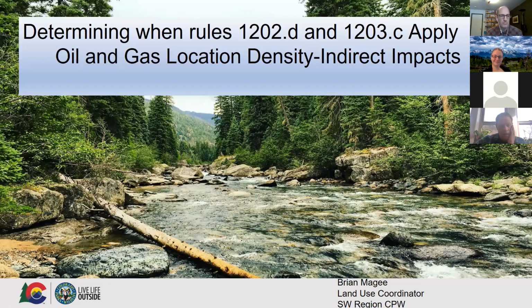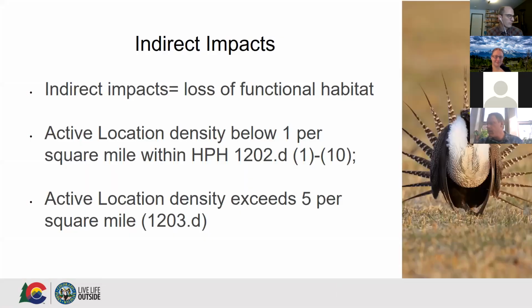Good morning, everybody. So Jen Davis, great news. We're going to answer your question right now through this presentation. So what we're going to talk about is determining the location density, the facility density in HPH habitats, and when CPW may evaluate indirect impacts associated with the oil and gas development. So go ahead and next slide, Hannah.